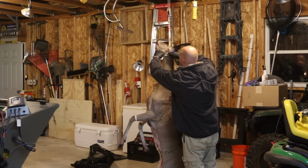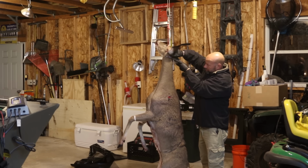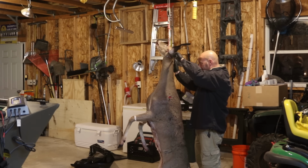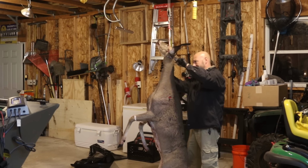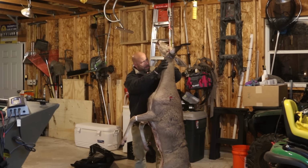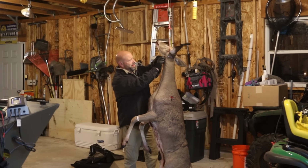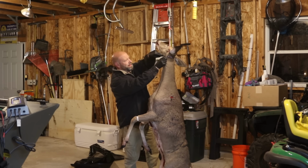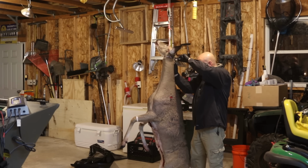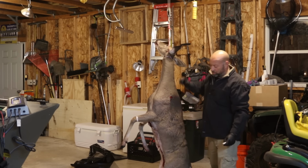So checking that. Now this cut, you do get some hair because there's a lot of hair here. So that's why I'm doing this stuff before I start opening this deer up and skinning into it. But I want that cut through the skin. Like that. And there we go. We are cut. Ring cut, skin cut, skin cut. There we go. So we got that hide cut all the way around. Make sure I got it back here. Yes. Okay, so now we got those cuts made on there.